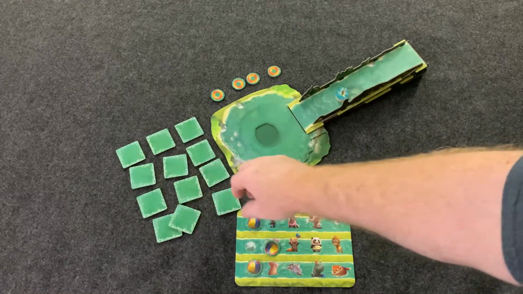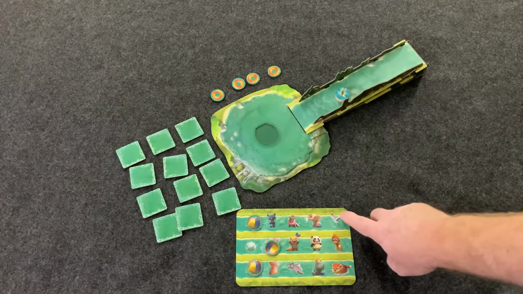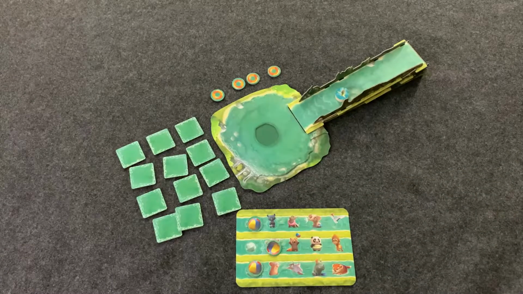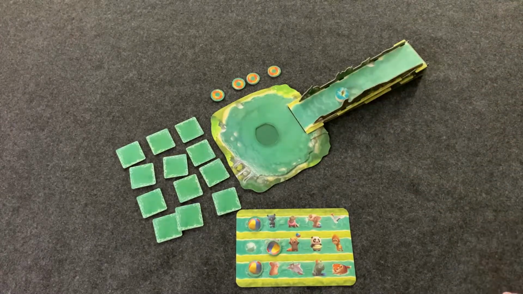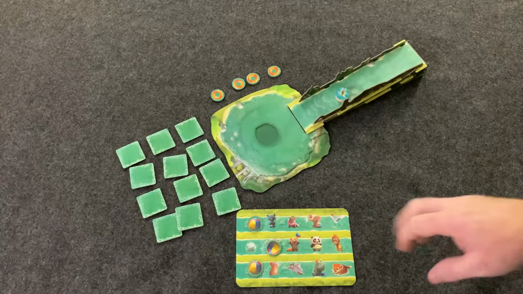We're going to keep on doing this until a child is able to get their beach ball over the last 3, all 3 beach balls over. At that point, that child is the winner. So that is exactly how you play Turtle Splash. Let's go ahead back up to the table here, and I'll give you my final thoughts on this.